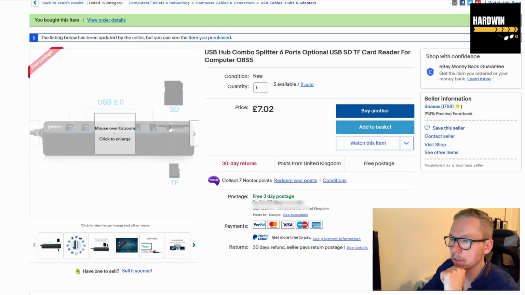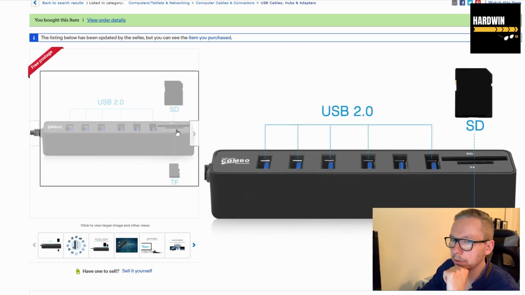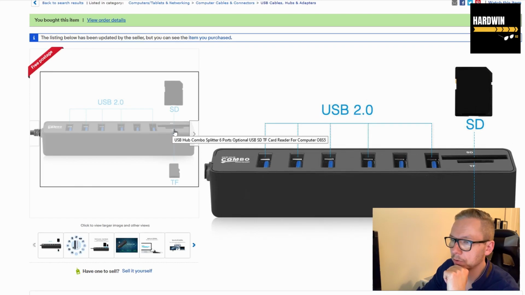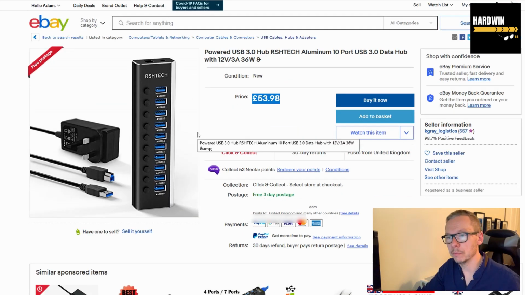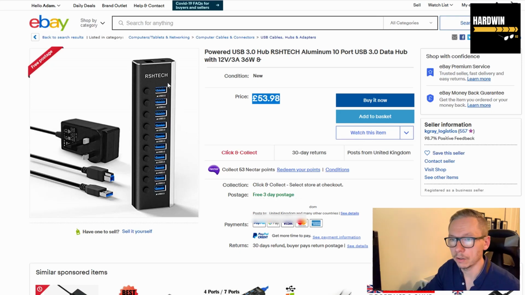Have a look at this, it has an SD reader. You can connect two SD cards, a micro SD card and a normal SD card. So if you don't care about that, you could buy something like this, but if you do care, you need to find another one with USB ports plus SD card readers.